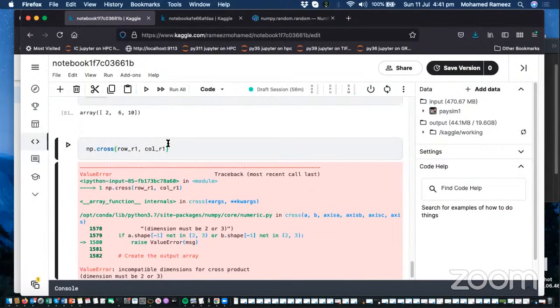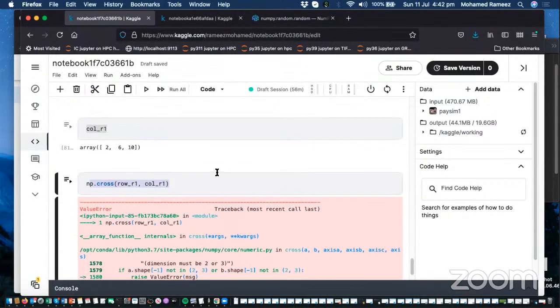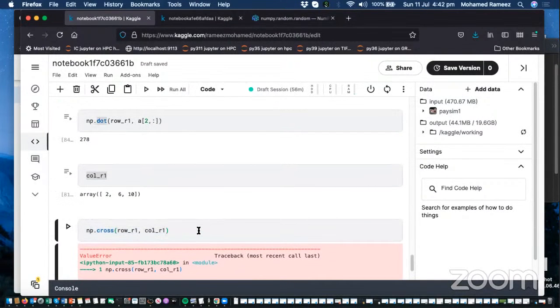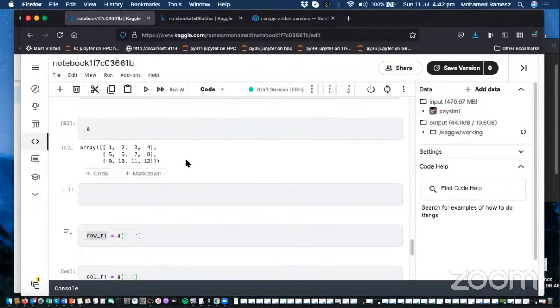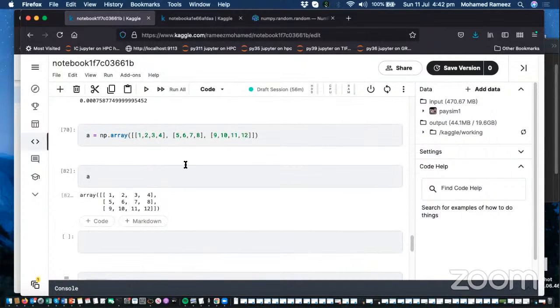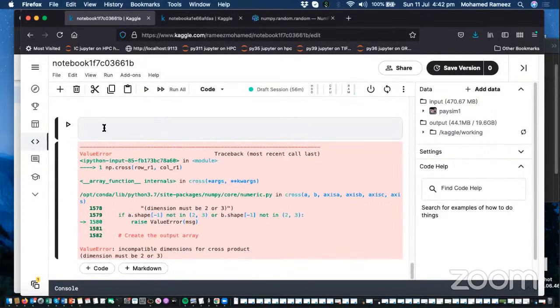The cross product features of NumPy do not necessarily translate to how we think of cross products in mathematics. You need arrays of the same length, etc. But NumPy has these features which allow you to do full linear algebra with a multi-dimensional array, and these are some of the advantages.